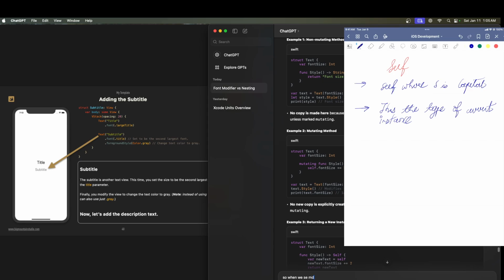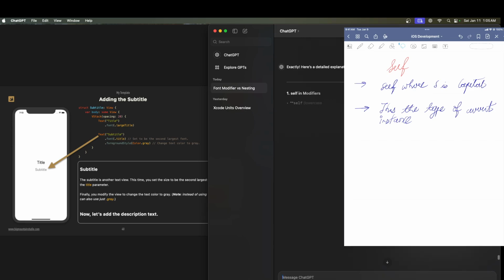So yeah, the self refers to the struct which is being passed, and self refers to its type, as another chaining struct will need it. There you go.